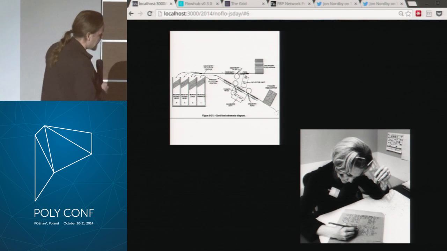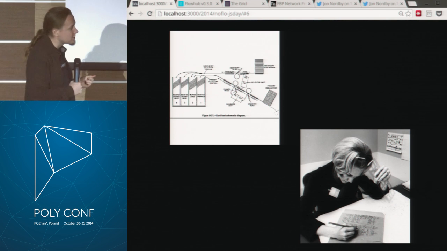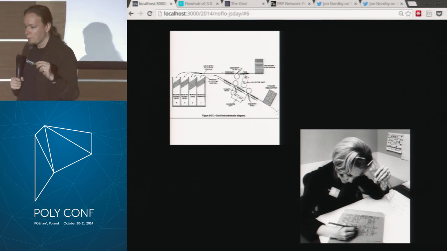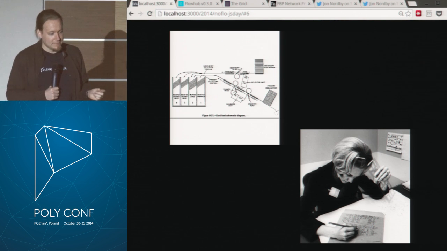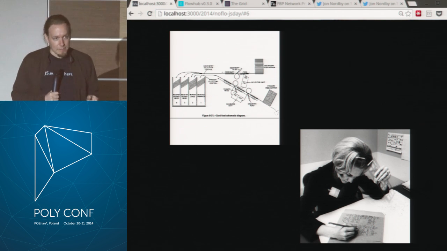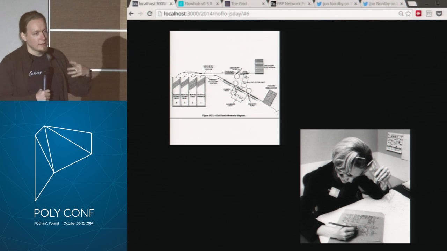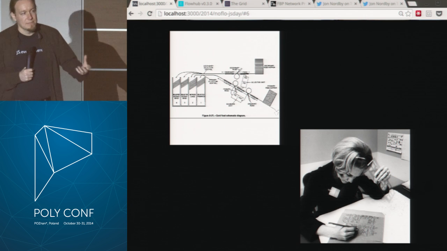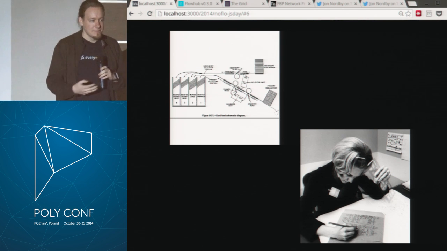Now I need to explain how flow-based programming works. And to explain it, it's kind of good to know where the things are coming from. So at IBM in the 60s, the way you built information systems was you had these unit record machines, these machines that would deal with punch cards.